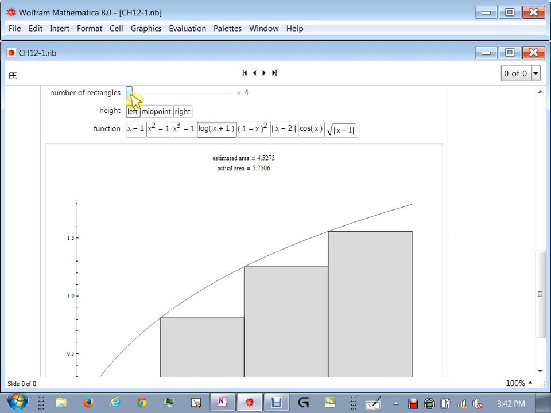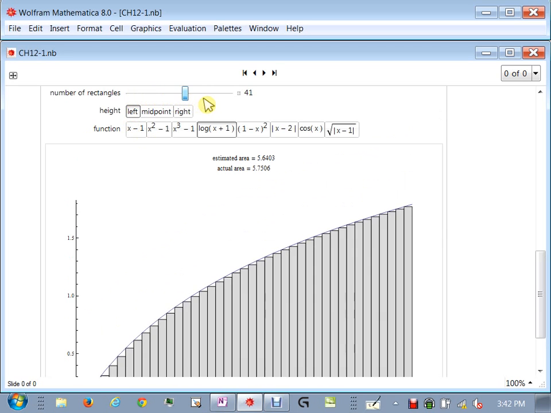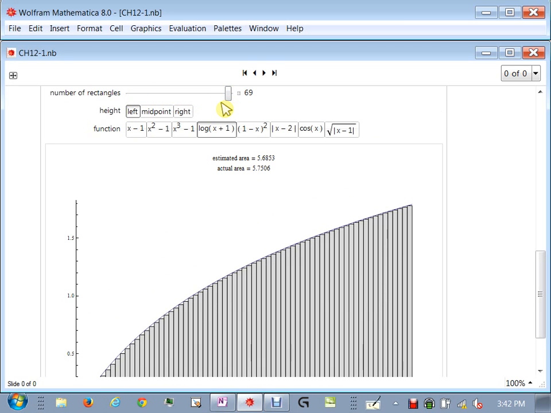Well, at the end of the day, when you let the number of rectangles go to infinity, it turns out it doesn't matter if you pick the right or the left or any point in the middle. Any point in between. It does not matter, because the interval is getting smaller and approaching 0, so it doesn't matter which point you pick. So instead of f of x, we call it f of xi or something like that, where it can be any point inside.